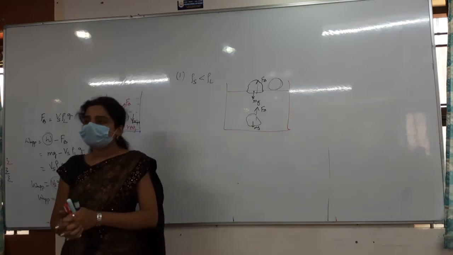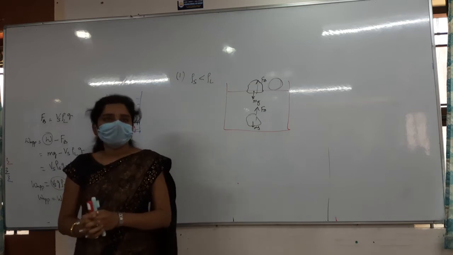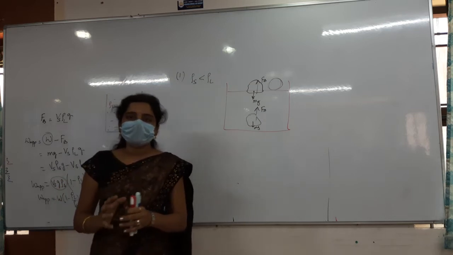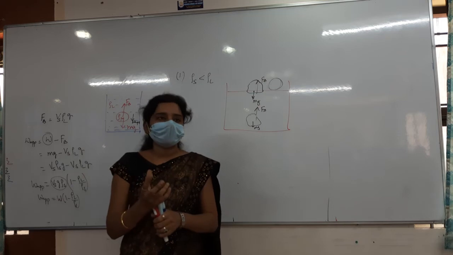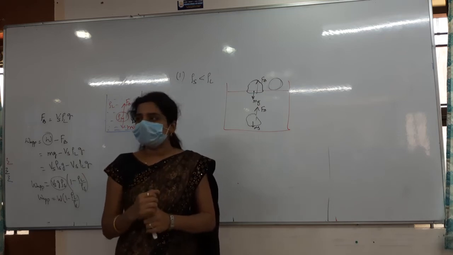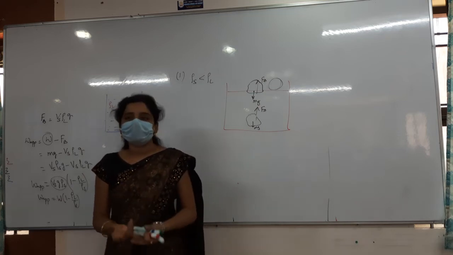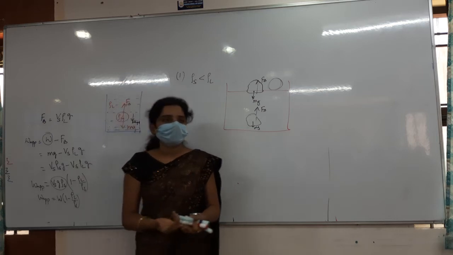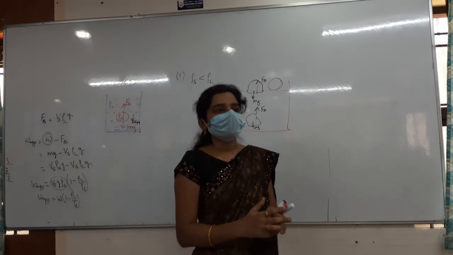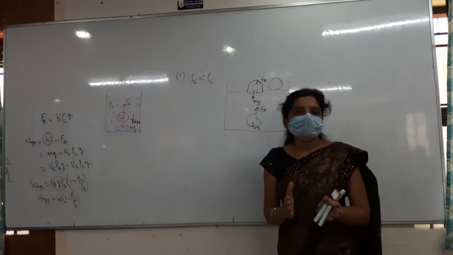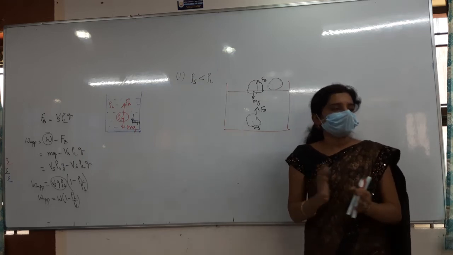Instead of a balloon, I have taken a rubber ball. At that time what happens? Nothing, but the rubber ball will be floating only, but not completely, it is submerged partially. Why? Because its weight is an appreciable value. As compared to the force of buoyancy, its weight is appreciable. So what happens? The force of buoyancy will be balanced with the mg of the rubber ball.